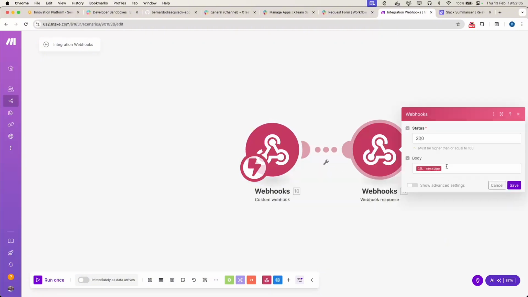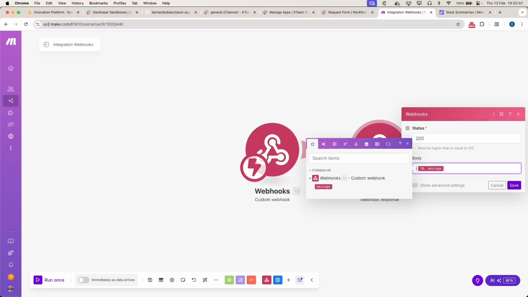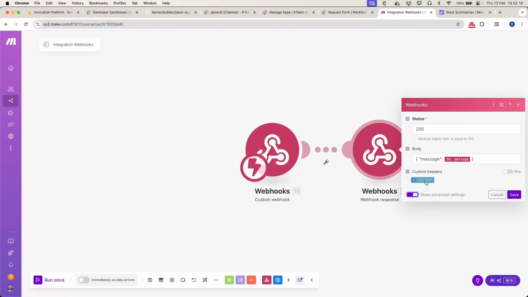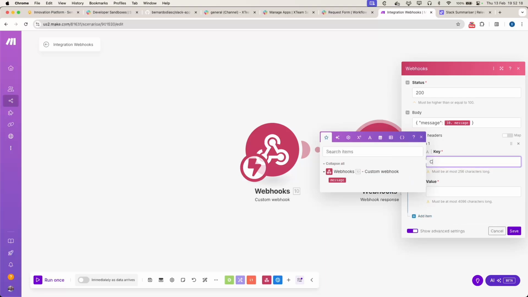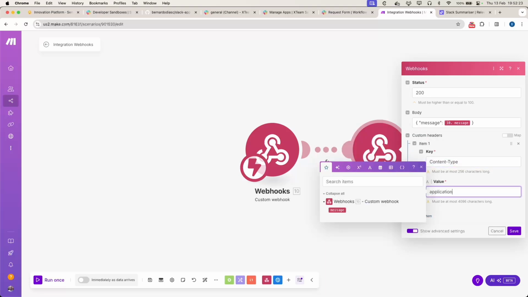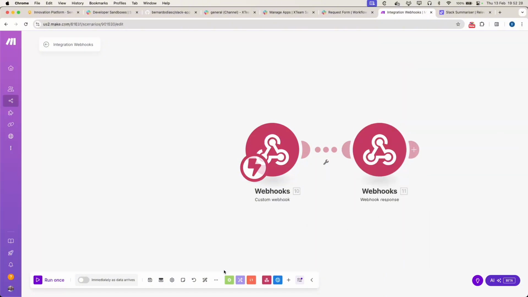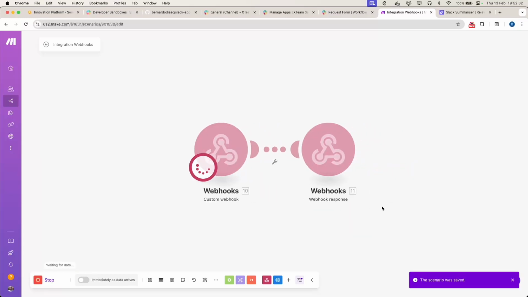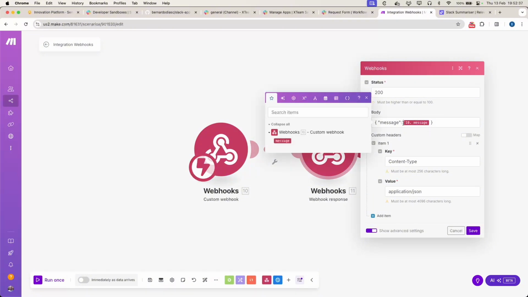So to send back, we need to wrap this in a JSON and have message here. This is something important to do. And content type application JSON. All right, okay, let me save, and now I'll run. Yeah, this doesn't make sense what I did here, I guess.